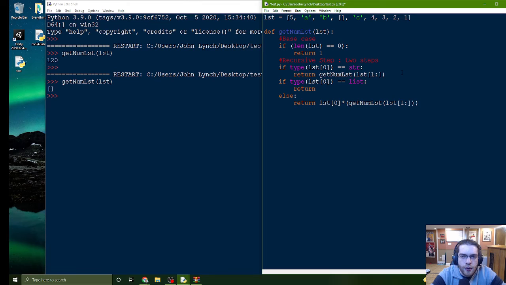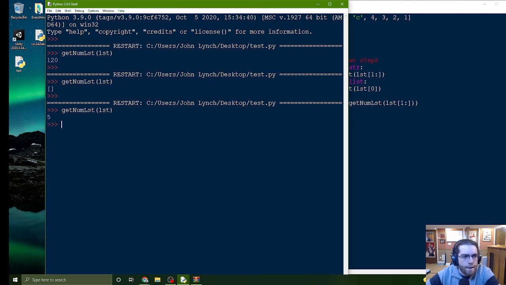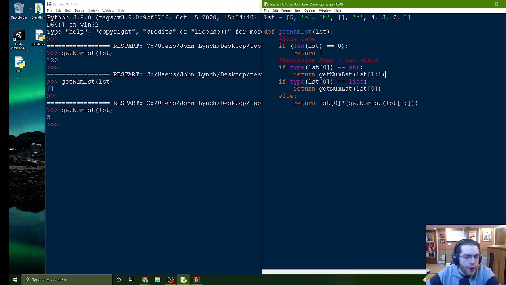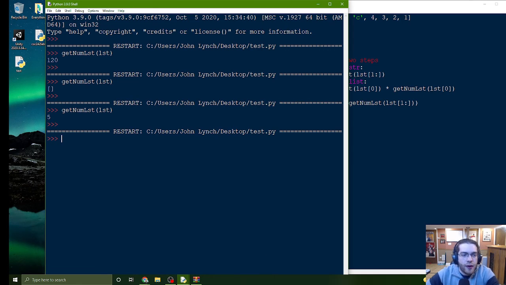But the general idea is that if you want to look into this list here, you're most likely going to do a recursive call on this list of 0 as well. So what happens here is now I jump into this list to see what's inside of there. Let's see what happens in my code if I do it this way. We'll see here I'm only getting 5. The reason I'm getting 5 is that this code runs and it deletes everything else that I was doing up until that point. So essentially, if you ever encounter a list, you're going to make sure that you do the recursive calls on each item of that list there. Okay?